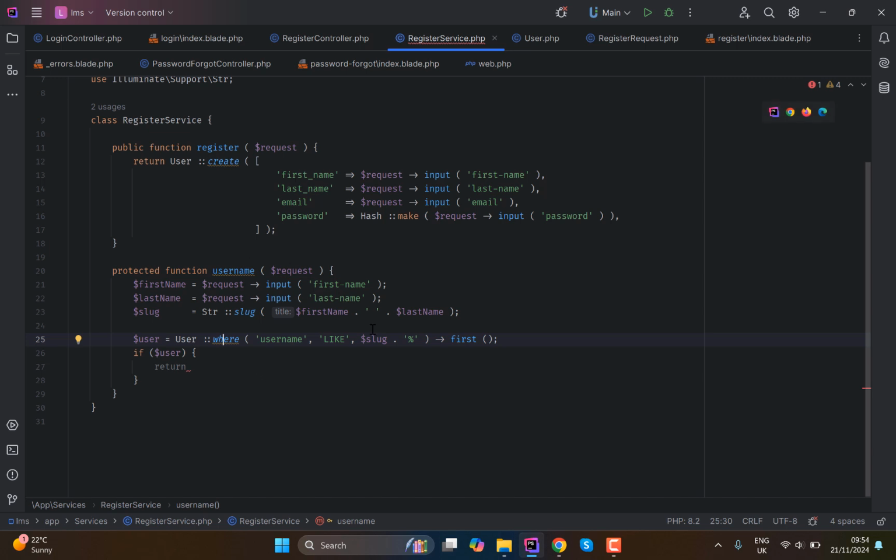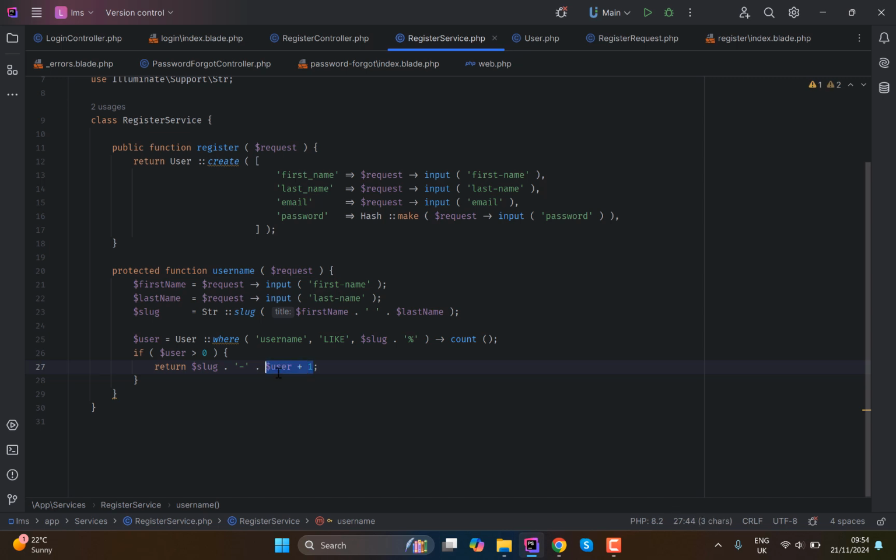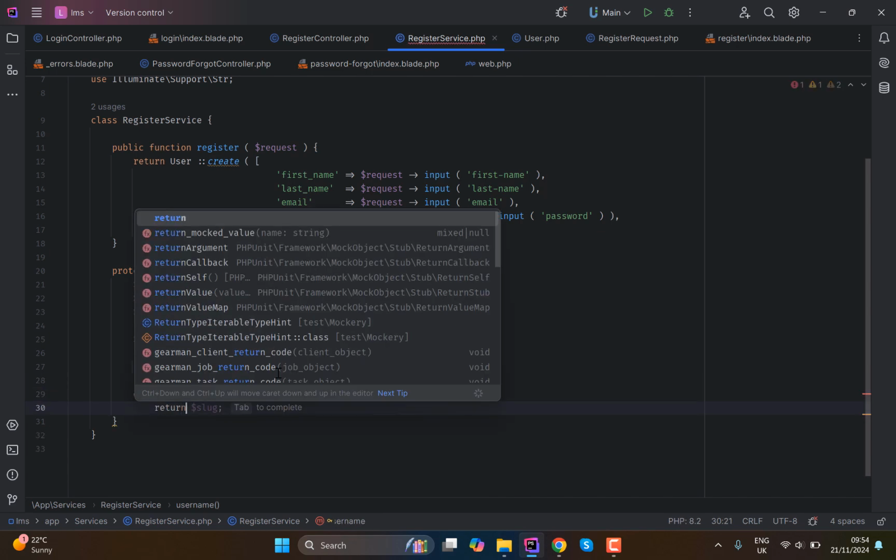So for that reason, instead of using the first, we can use the count method. For that, we can check if the user count is greater than 0. Okay, so now we can return this slug by users count plus 1, else we can return this slug.